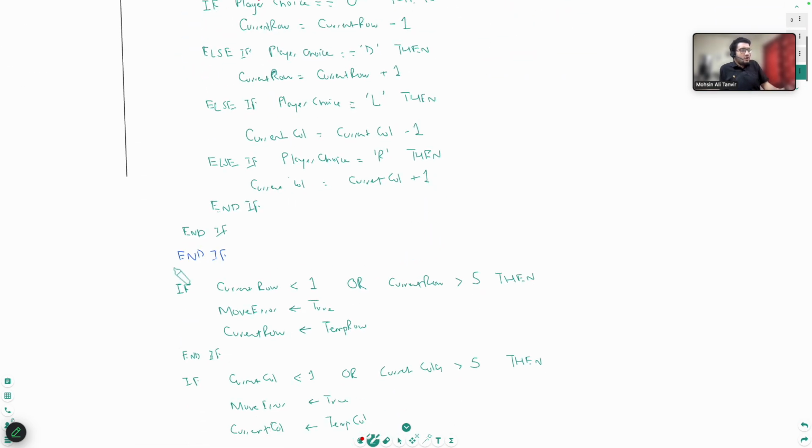All right. Over here, I'm going to add a comment: making sure the player stays within the box.